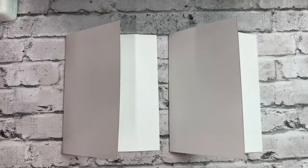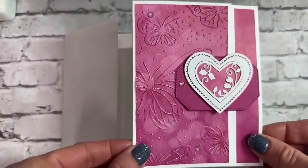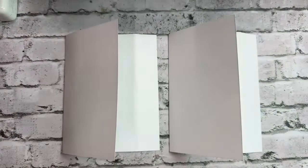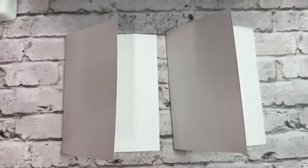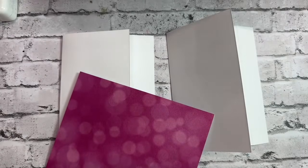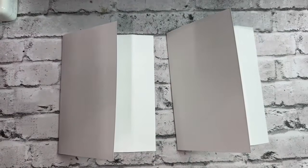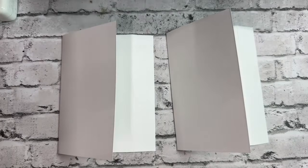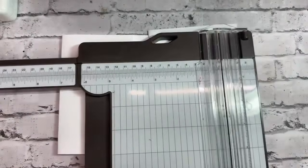The next thing I'm going to do is select the piece of designer series paper I want to use. So we're going to make this one together here. This uses a lot of elements from our catalog. I went to my 6x6 pack of the Beautiful Bokeh, and I chose the Berry Burst because it's the darkest one in the pack, and I think it gives a nice contrast to the white. Again, I can cut 2 pieces of this at a time too. Let me grab my cutter. I have things stacked on my cutter, of course, and I'm just going to put that right on top of the cardstock.